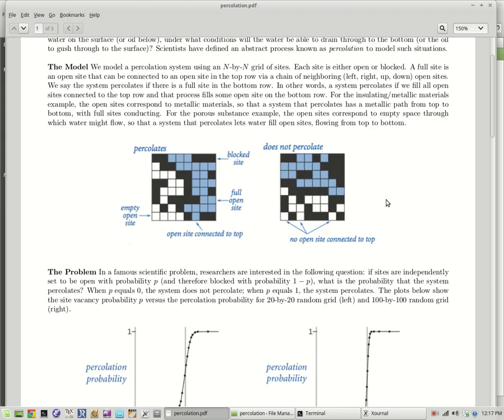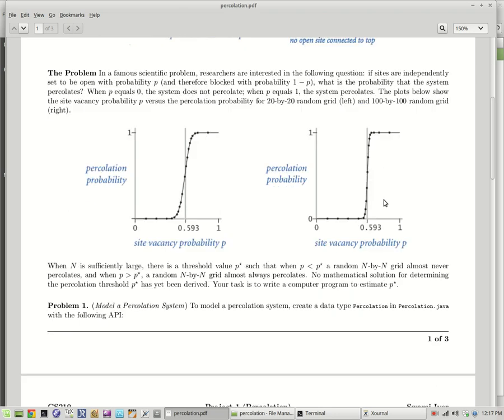Now given an n by n system, this is the problem that we want to try and solve. If the sites are independently set to be open with probability p, or in other words independently set to be blocked with probability 1 minus p, then the question is what is the probability that the system will percolate.